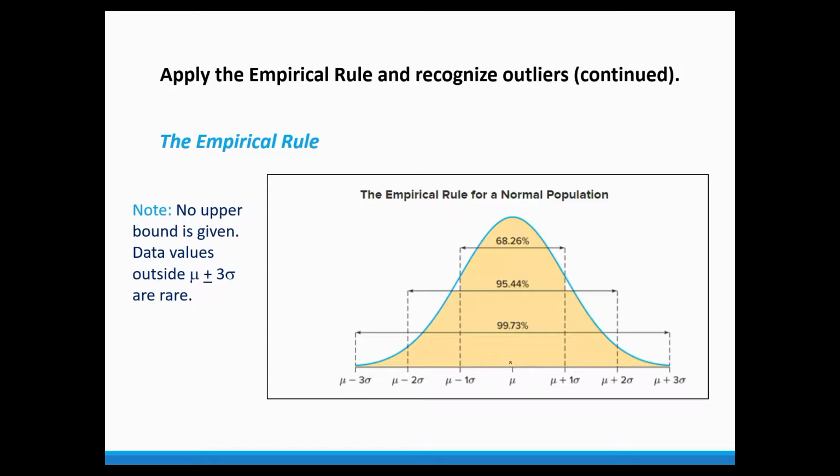The following figure will illustrate this idea more. So here is mu, the mean of the data. If we have an interval between mu minus 1 sigma and mu plus 1 sigma, the area under this curve will contain about 68.26% of all the observations.